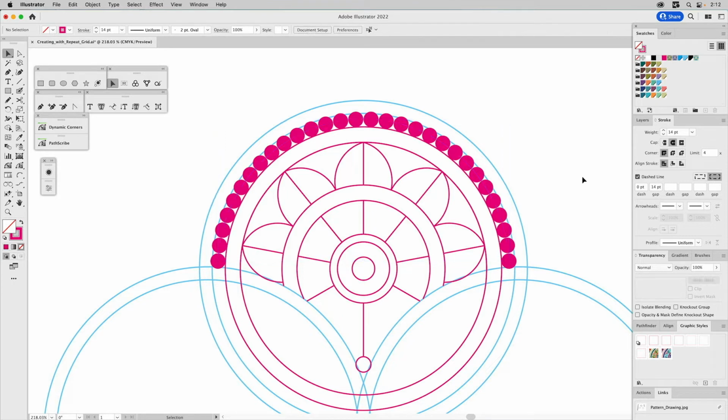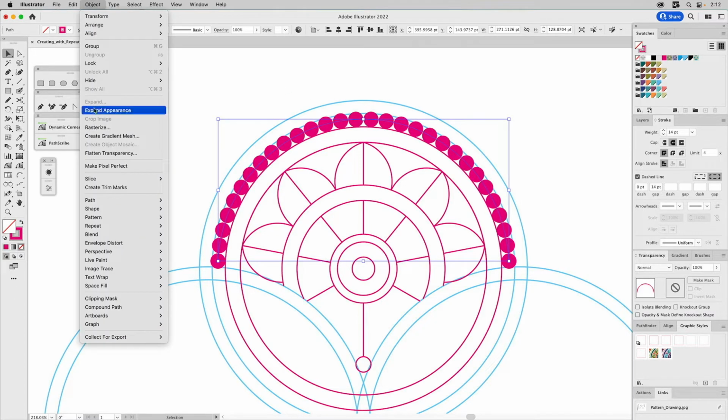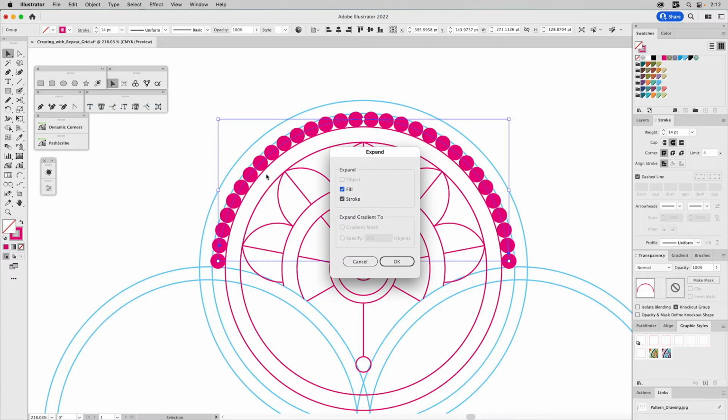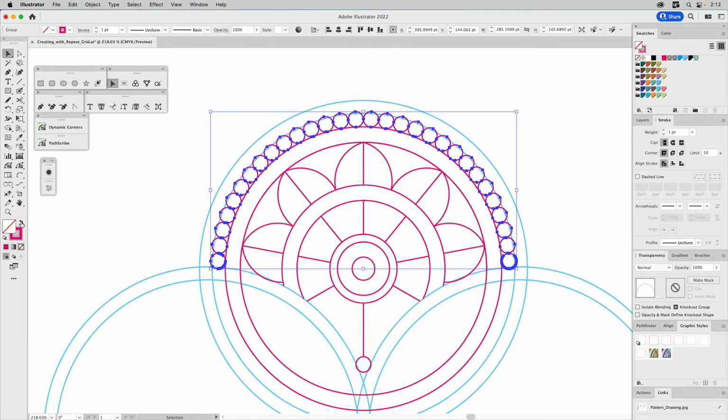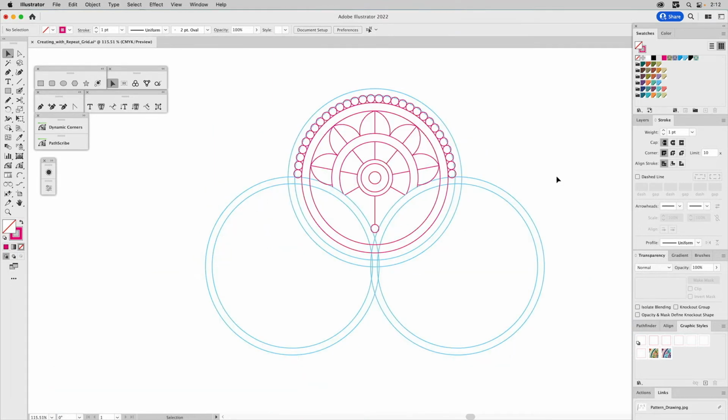Once you have it visually the way you want, ultimately we need to turn this into a stroke, so we need to expand it. So we're going to select it, go to Object, and go to Expand. Let's do that again. Expand like this. The Expand panel will come up. Yes on everything. Click OK, and it'll expand it. If you go over to your tool palette, there's this little arrow, so you can switch between a fill and a stroke just by clicking that. That saves you a little time. And now we have what we want to wrap around that top edge. So I think that's going to work.